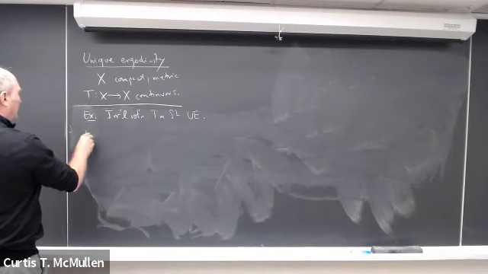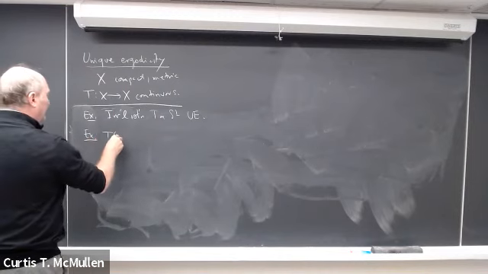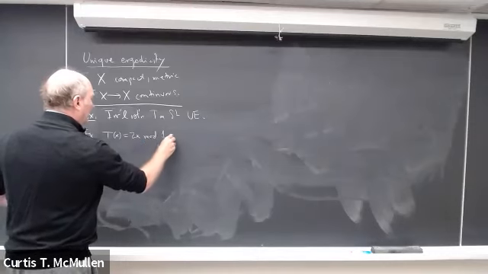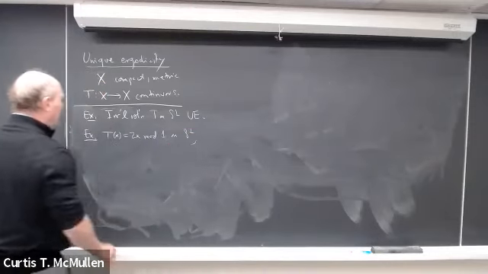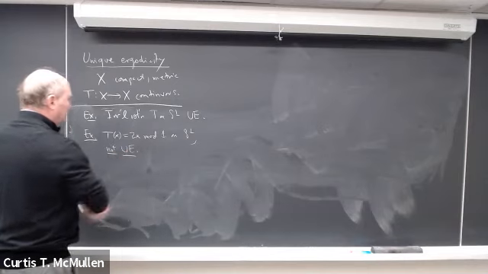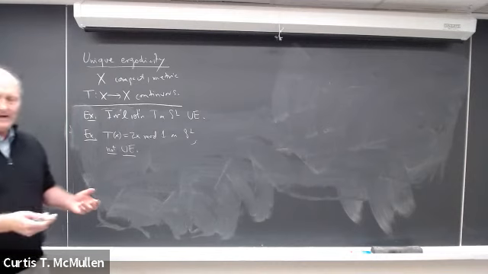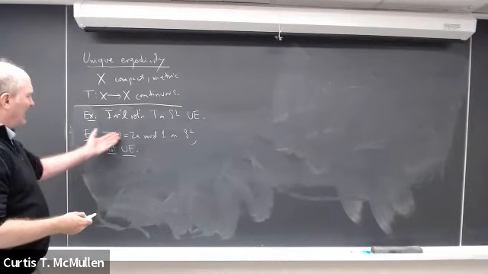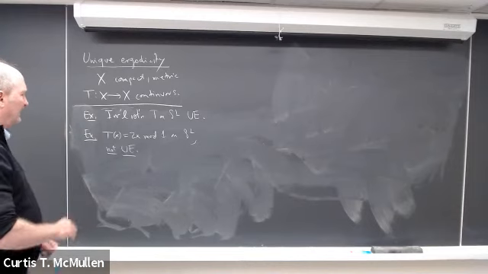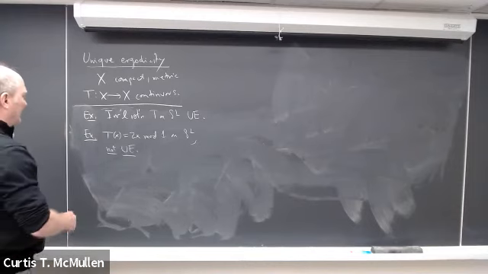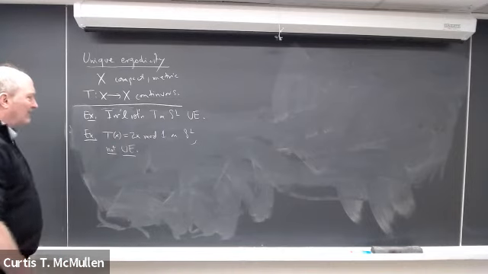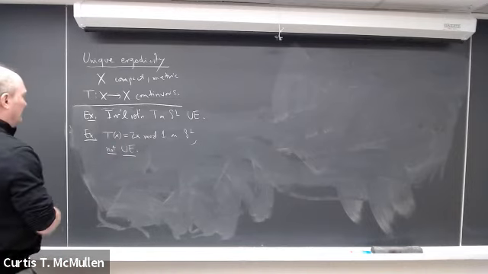And then we have another example, which is that if we look at T of x equals 2x mod 1 on S1, the doubling map, this is very far from being uniquely ergodic. All the periodic points, of which there are many, provide discrete measures which are invariant under T and even ergodic under T. Although Lebesgue measure itself is preserved and T is ergodic with respect to Lebesgue measure.